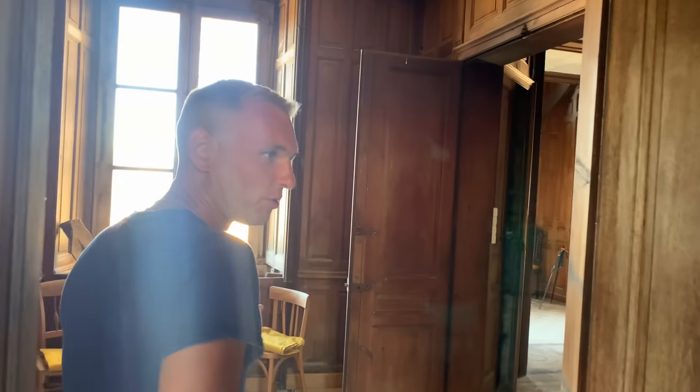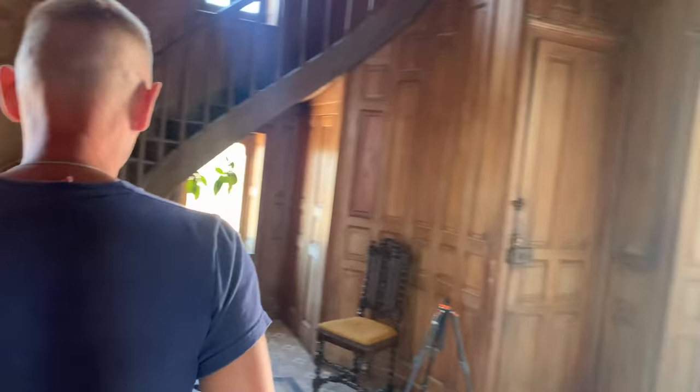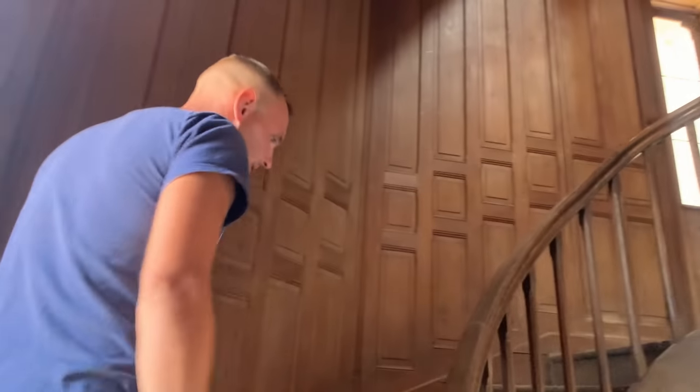When people are coming in, we want people to understand kind of what we're going to be doing with the place in the long term, so that they can see it and visualise it. Terry's dressed it with some bits of furniture that he's picked up already and just starting to make it look nice, so we can start to see the apartments come together and what we're going to start doing with them. So we'll take you up.